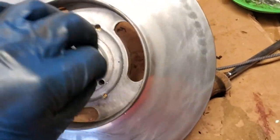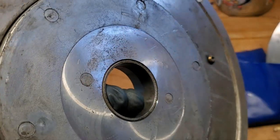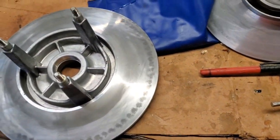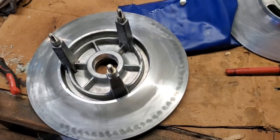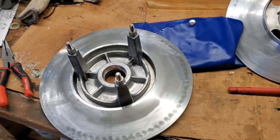Make sure to clean off your shaft really good, get all the residue off of there, and make sure you get all the residue off of the inside of your bushing there to make sure everything slides as it's supposed to. So now we're actually ready for reassembly. So let's go ahead and I'll set you back up on the tripod, and I'll show you how to reassemble. So stay tuned.